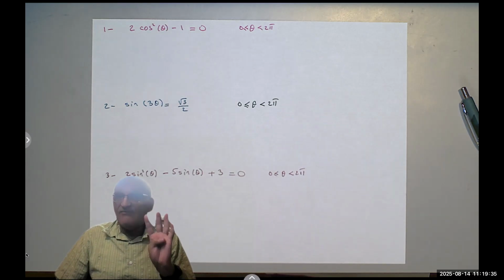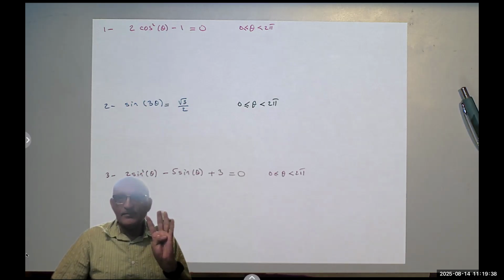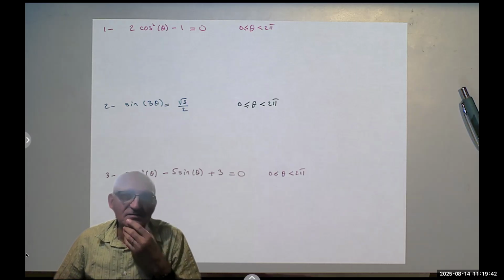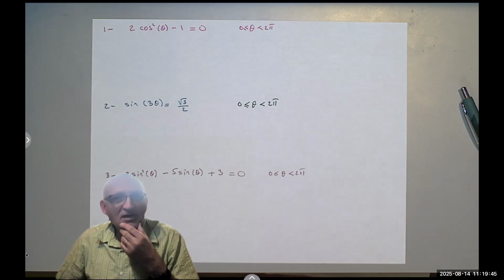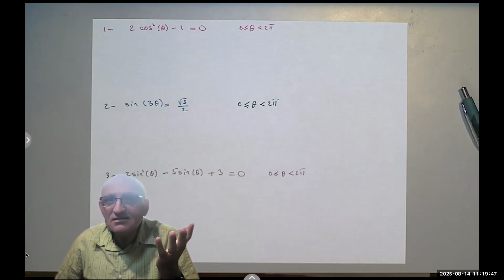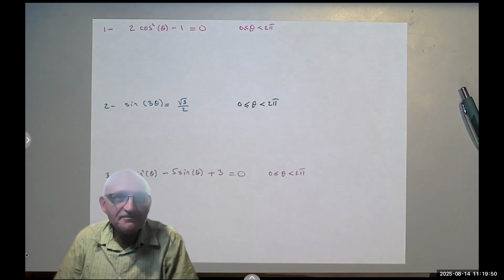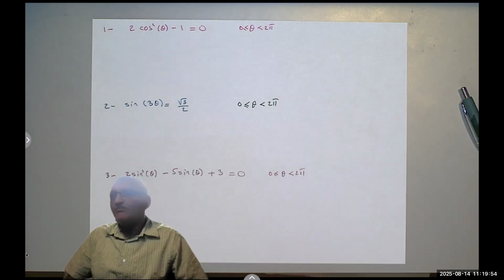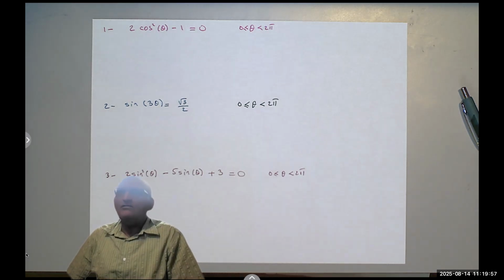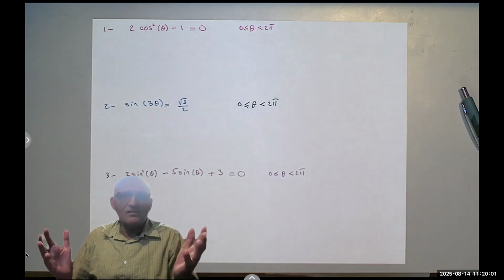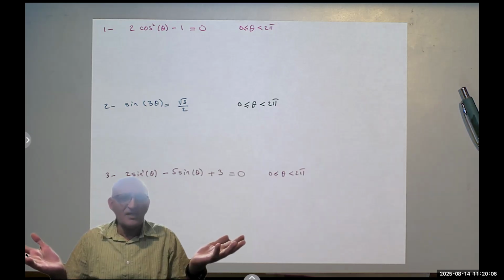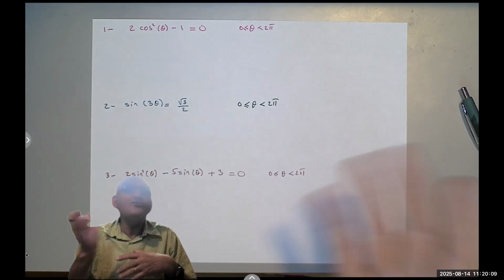But we still may have up to four answers. And sometimes the answer may be erroneous. What do you mean by erroneous? I mean, not real. What does that mean? Suppose I solve a problem, and I made up some numbers, and you solve and get cosine theta equals negative 5.2. The cosine range is between -1 and 1. So how can it be 5 point something? So we know we would reject this answer.